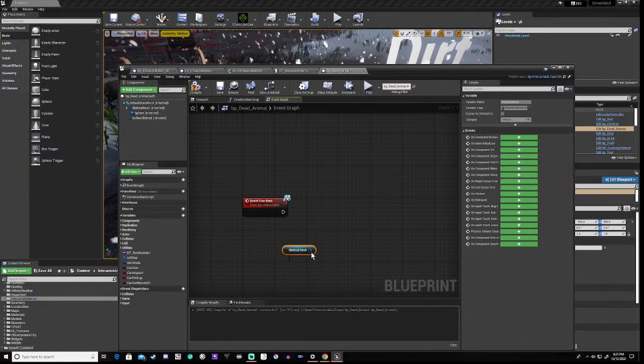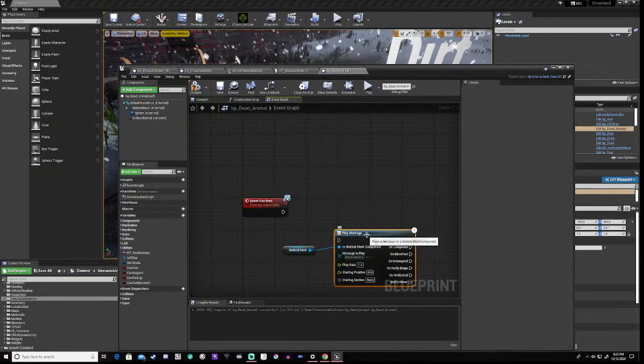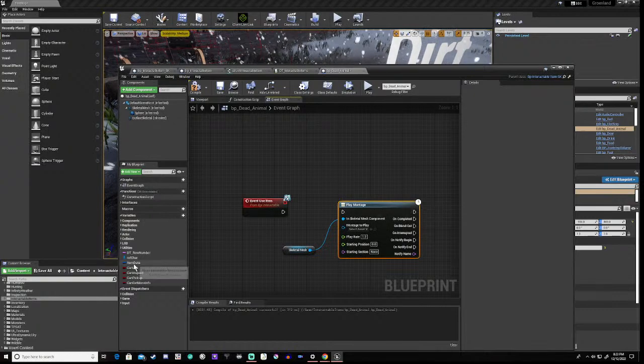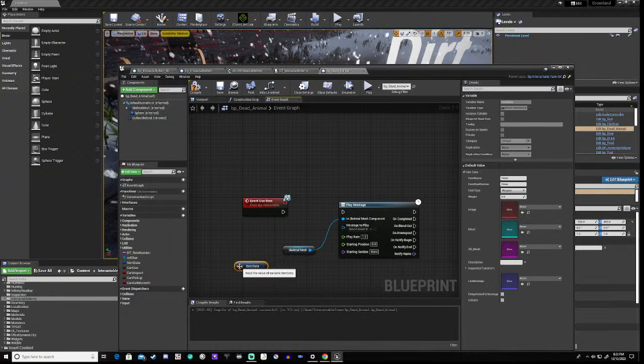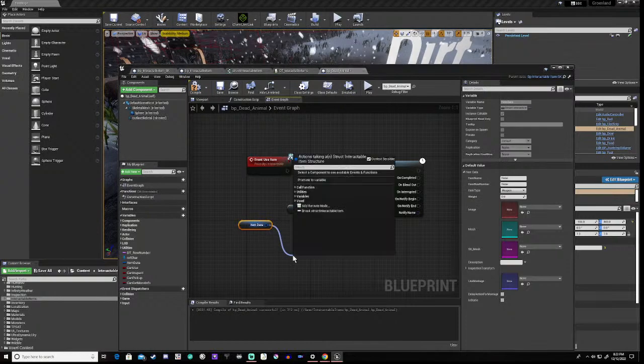Then we get the skeletal mesh. We play montage. We get the item data. Now this is where everything's going to change a bit.